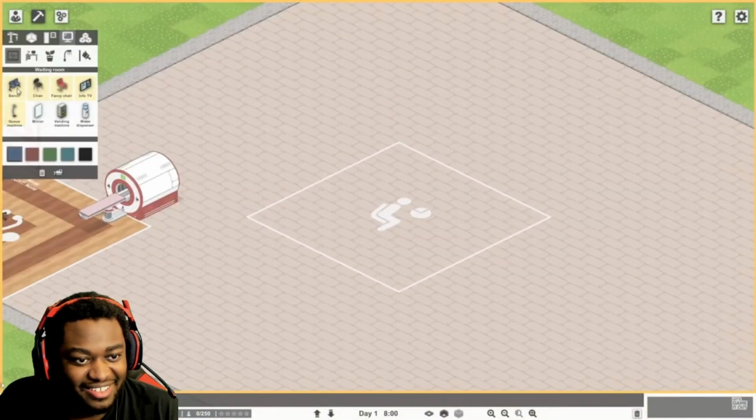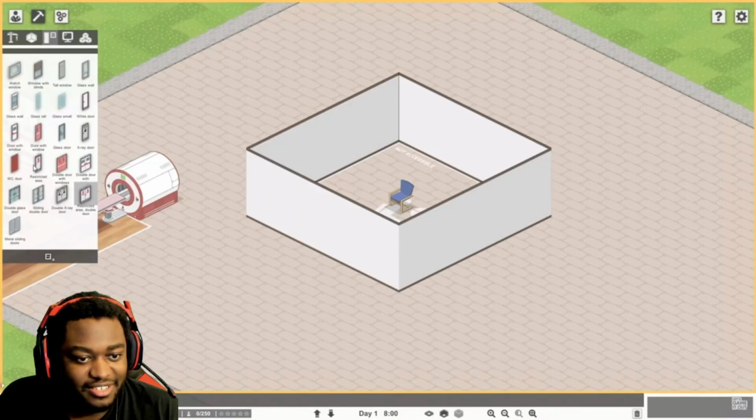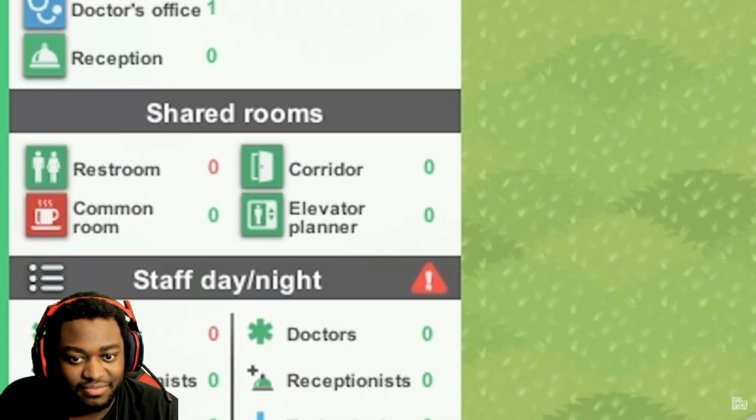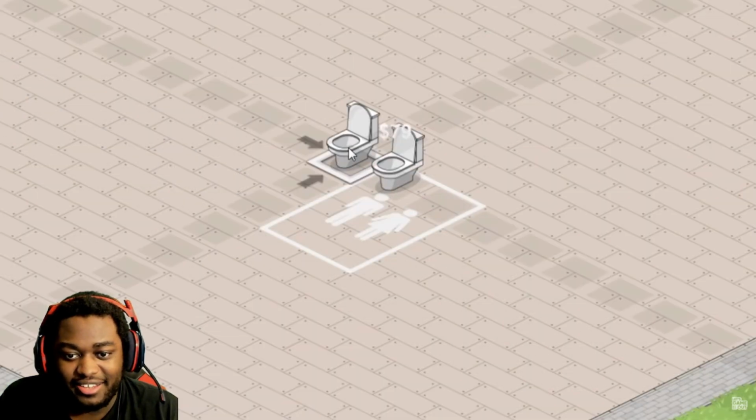Now let's work on our waiting room. We're gonna make everyone fight for a single chair in the very center. Let's make everyone feel really uncomfortable by surrounding it with these crazy looking x-ray doors. There we go. According to this, we still need a restroom and staff. How small can I make the restroom? Okay, so it's kind of the honor system.